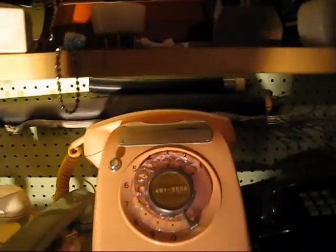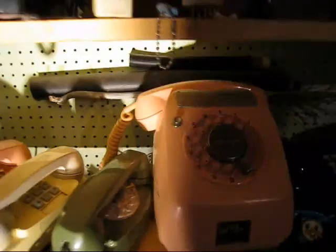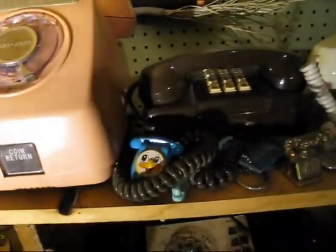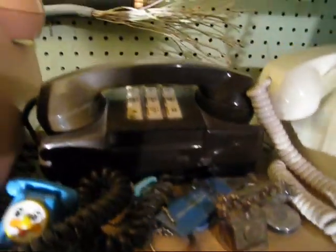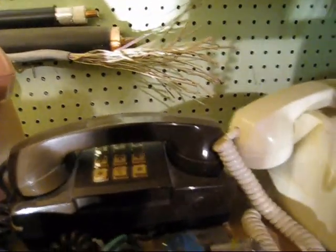This is a cool payphone, currently it's not working — I need to get that to work. It's like what you'd see at a hotel or motel years ago, pink. Even toy phones and little demo phones are included. GTE Starlight — I don't have a whole lot of them right now.